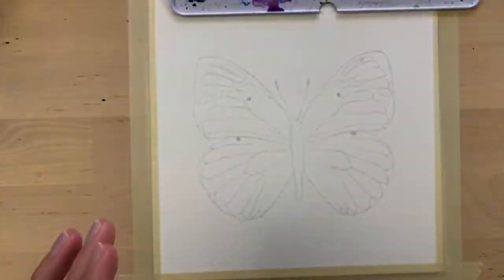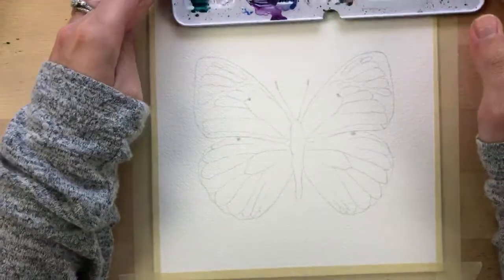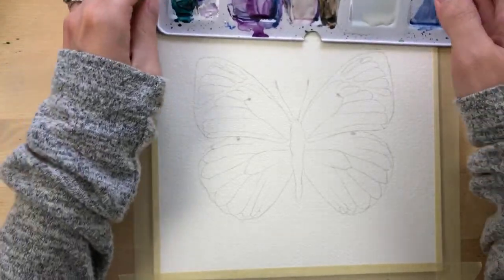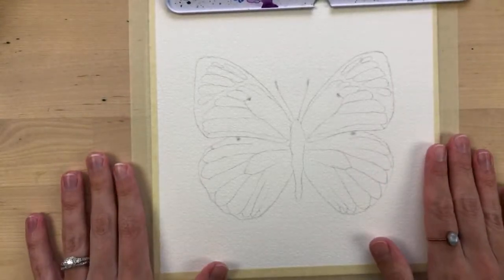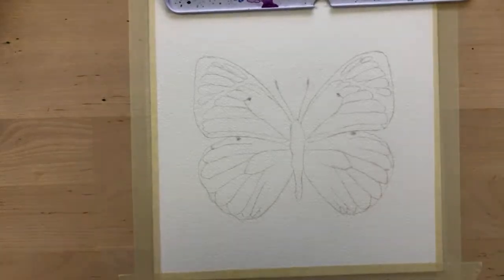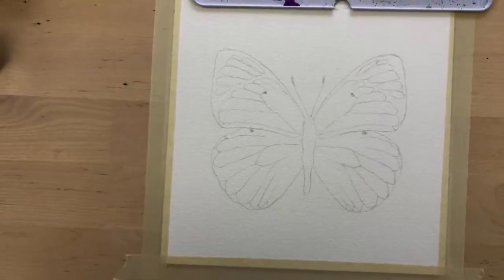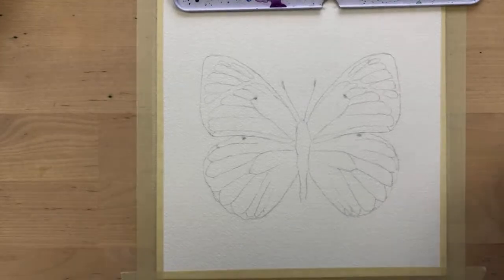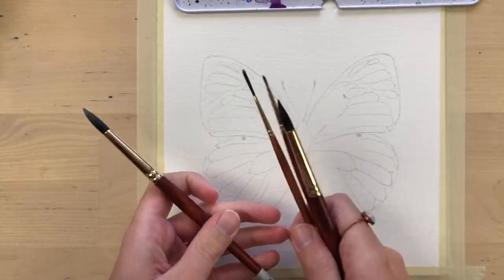So I think the first thing we will do is we will paint in the purple areas first. And let me go over my supplies. So I am using cold press watercolor paper from Arches. And hold on, let me straighten up my camera. Okay. And I'm going to be using my Princeton Neptune brushes.